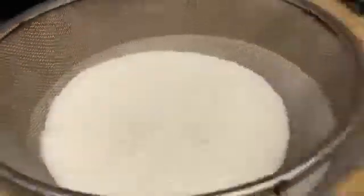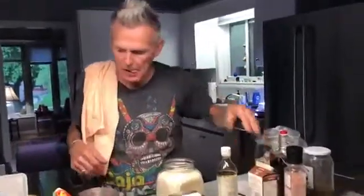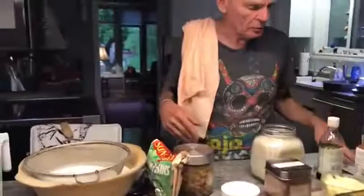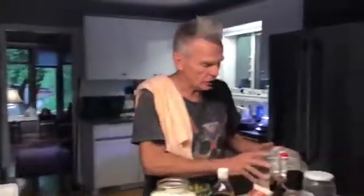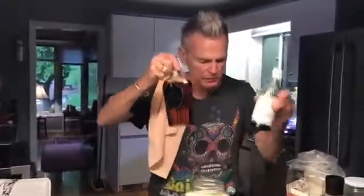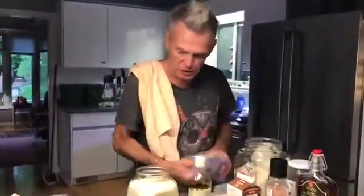Now remember, if I wanted to use some half and half, I could, to make it a little creamier. And I could add a little bit of butter to the 2% or the 3% or the 1% milk. Whatever, but it's basically rice and milk. And then I'm going to use some sugar. Now if I use the maple syrup, then I don't want the vanilla because those are 2 different flavors. So I think I'll leave the maple syrup out and I think I'll use some of the sugar.